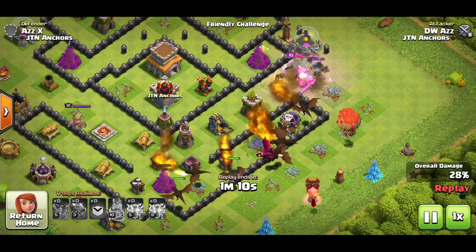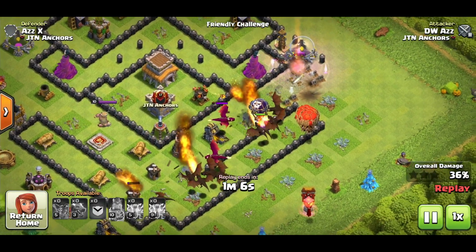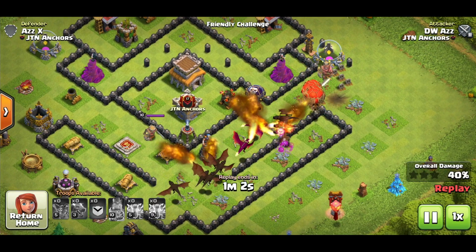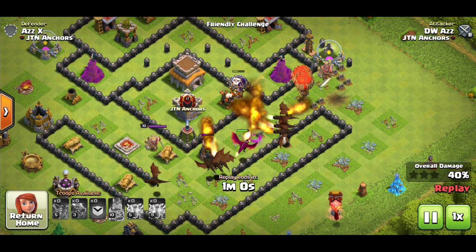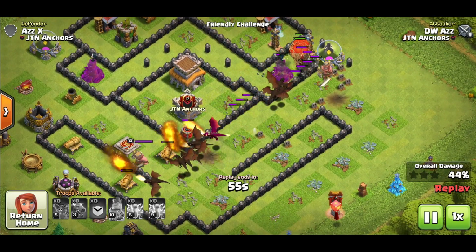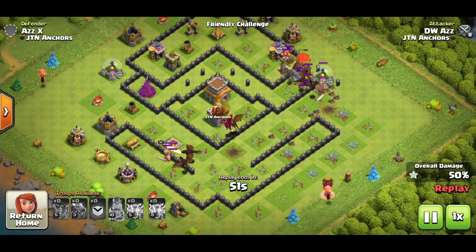If your dragons go around the base, you're going to lose. You got to make sure you get that third air defense down, the CC, whatever it is, archer towers. You have to make sure you keep your dragons on track to taking down those objectives, and you're going to get a 3-star. But if they stay in the middle, as you can see here, it's just pretty much devastation at this point. The dragons are going to swarm the rest of the base and take it down.